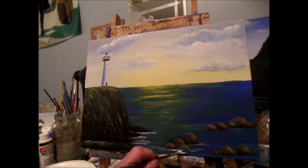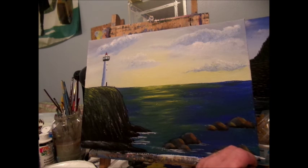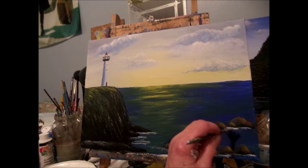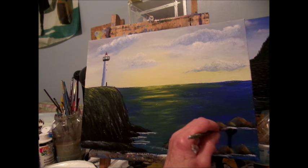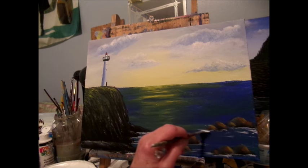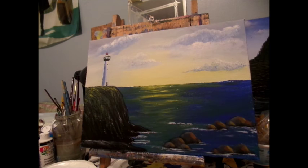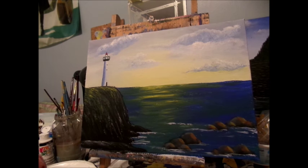I'm just doing it gently. That's why you're getting these little ripples, which is kind of nice. And underneath here. There we go, just some little ripples going underneath the rocks. Just take your fan brush and go underneath the rocks. Good. Then you can just add a few little ripples here and there. And if your hand shakes, that's a good thing, because now you're getting these little ripples.